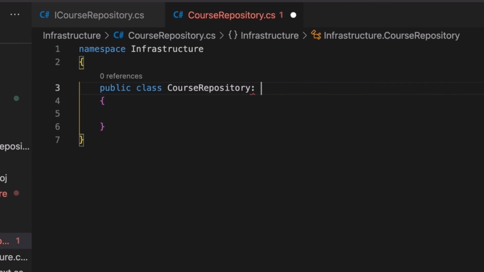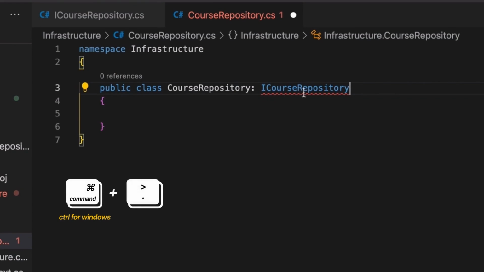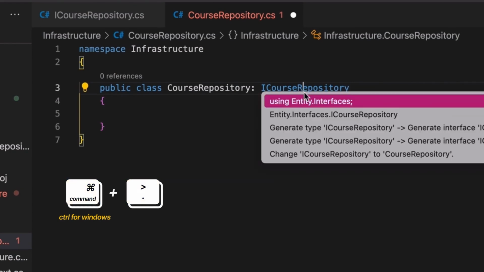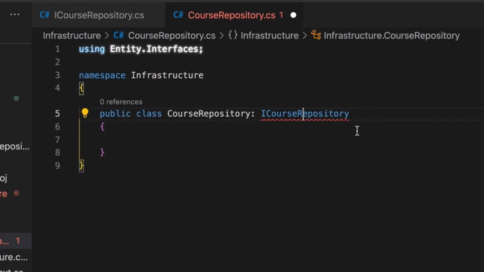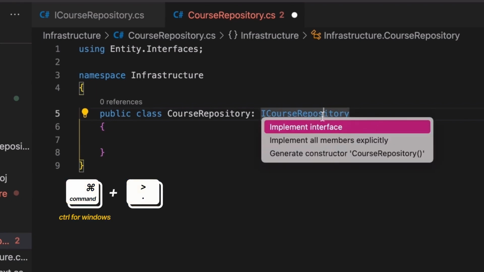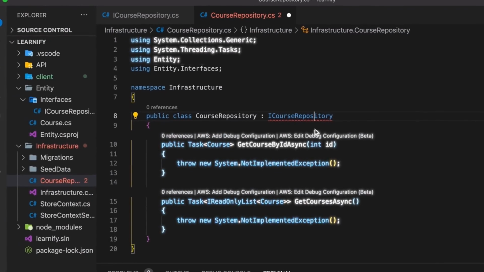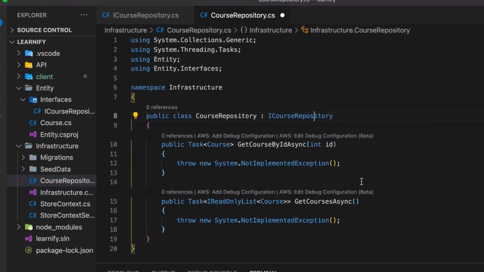We will put a colon here followed by the name of the interface, which is ICourseRepository. Now put a cursor over here and press command and period and click on using Entity.Interfaces. It still shows an error because we haven't implemented it yet. So let's do it again, press command and period and click on implement interface. This will bring both our methods in this class.